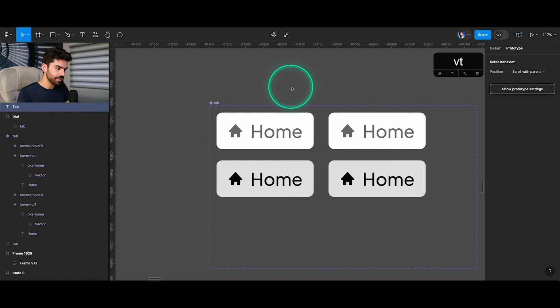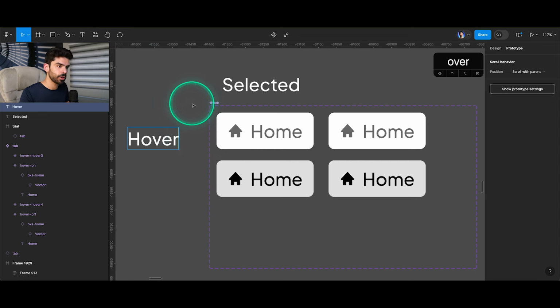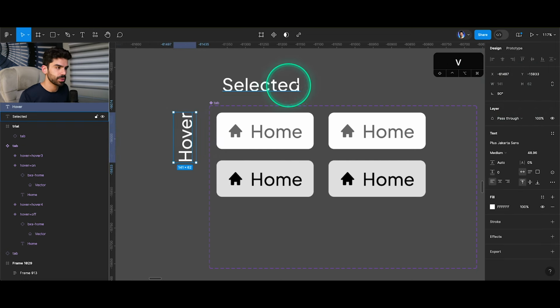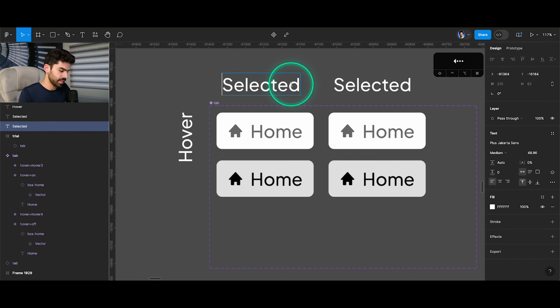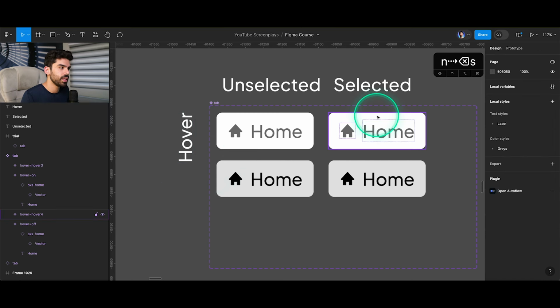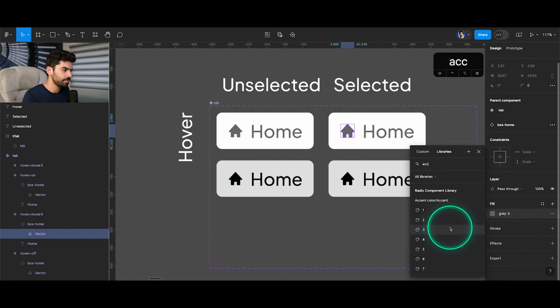Okay, here I will say let's just make this part selected, and this thing right here is for my hover. So I'll take this, rotate it so it's very clear as to what we are even selecting, and let's just call this unselected, selected, and you have hover. So if it is selected, I basically want the icon to be colored.